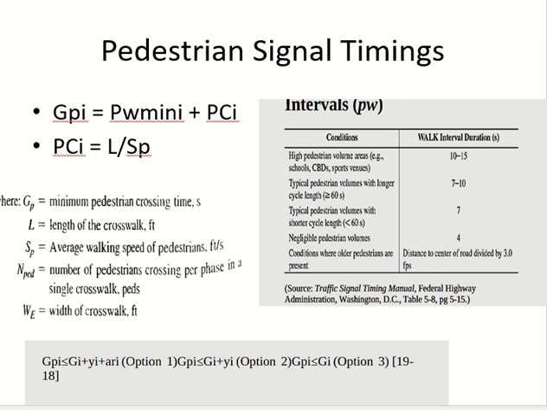So the signal which is parallel to me, right? If I am going towards east, I want the signal which is towards east to be green for me, right? Clear? So the timing of that signal should be at least that much which I need. Got it? GP should be at least equal to the time of the signal with which I will cross.